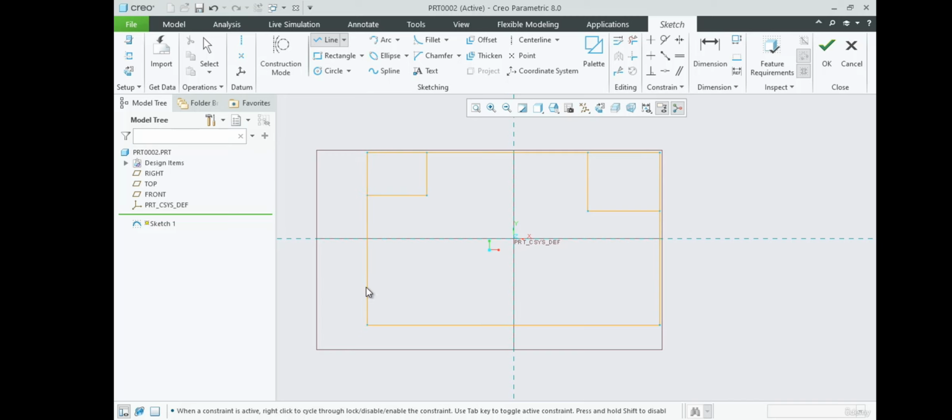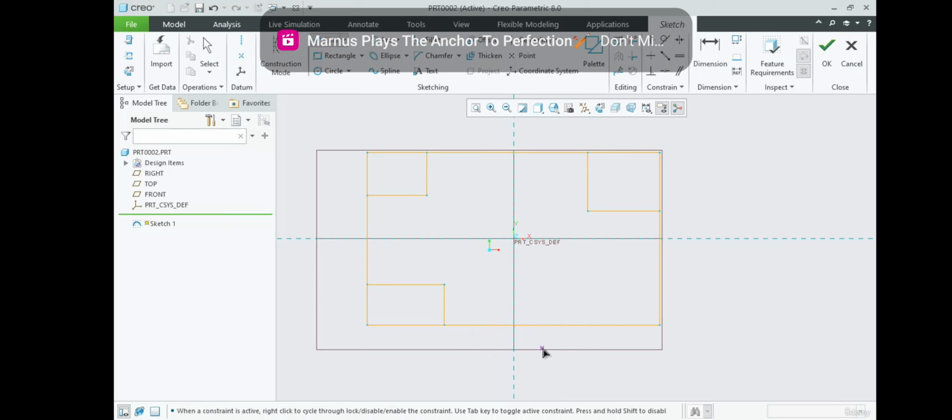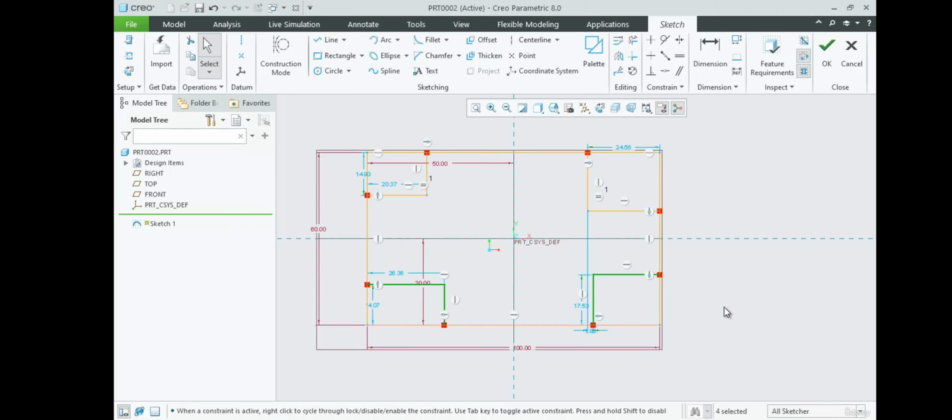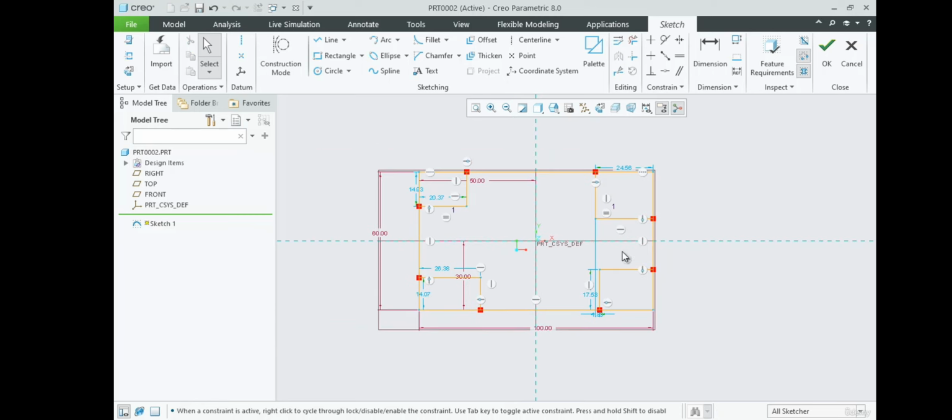Again, we'll create a rectangle somewhere here. Prevent this auto constraints. If you draw here, you can see an auto constraint is getting formed, which is equality. Try not to do it now. Later on, when you are proficient with the constraining techniques, you can use it for improving your productivity. I'll click here and create a vertical line. Press on the escape key again. Again, I'll select a point on this line and I'll create a rectangle something like this. Now, let us go for constraining.